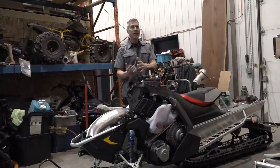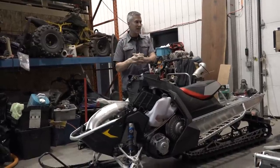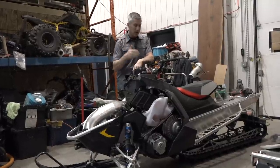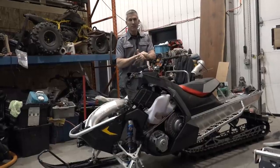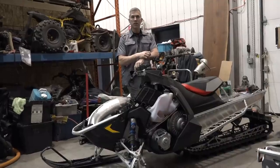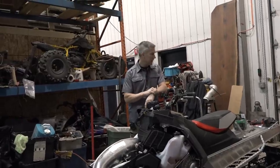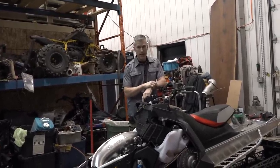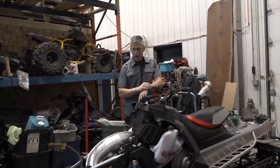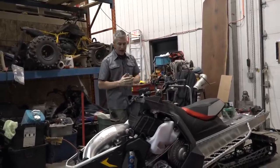I like to make things lighter. It's always been a passion. I hate lifting heavy things, especially when they're stuck. They can only make it so light from the factory because costs start to run up, and you've got to watch manufacturing processes so you're not making something fragile. But pretty much everything we're going to be doing to this is carbon and titanium parts — lighter, but actually stronger than stock. My hood and two side panels are at Parks Composites making molds, and we're going to have carbon fiber panels for this.